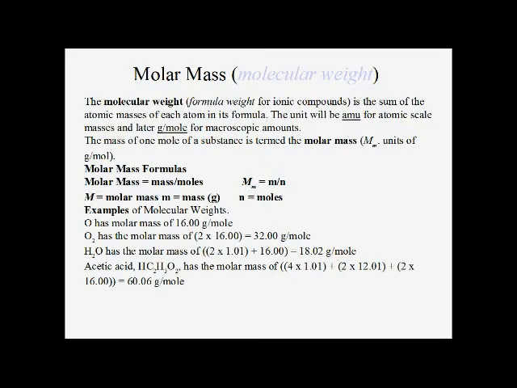So the other unit that is appropriate is grams per mole. It's the same number. So oxygen has a mass of 16 AMU. It's also 16 grams per mole. So this is the unit that's appropriate to us because now we can convert between grams, mass, and moles. So we can go to the laboratory scale, weigh out grams, and determine how many moles that we have. And that's what we want to know, is how many moles that we have. Because in our chemical reactions, it's a molar ratio between the different elements.